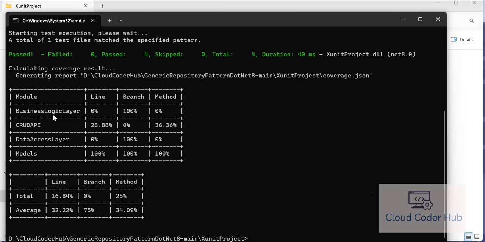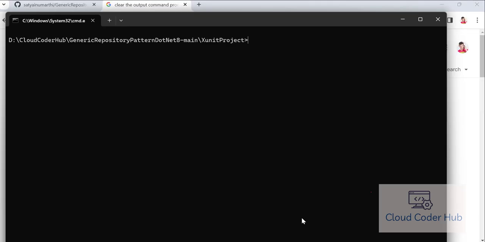But if you see here, unnecessarily it is calculating coverage for other layers as well, which is not required. So we can exclude these DLLs from this report. For that, we have to update our command: dotnet test /p:Exclude=.